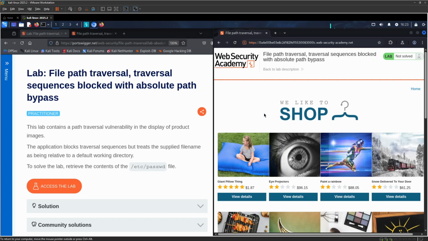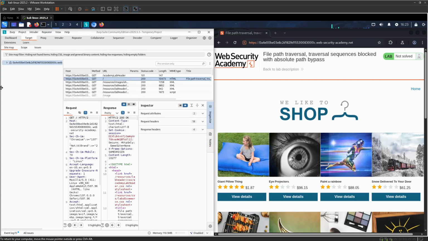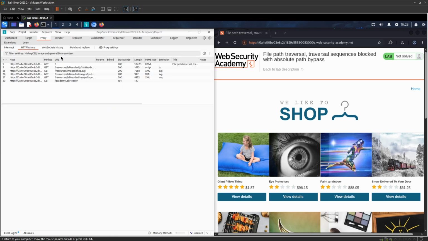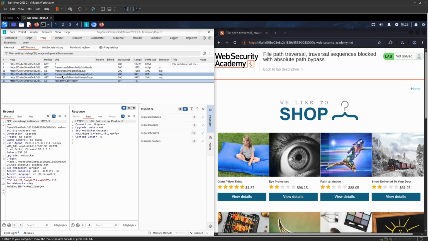I've already started the lab. I'll start Burp Suite here and go to proxy HTTP history. These are the basic sites it has already navigated, just the generic ones.